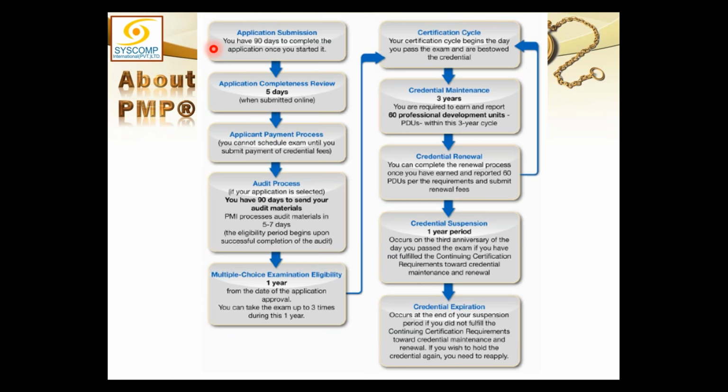You are not allowed to see what is written inside the sealed envelope, and all the sealed envelopes you will collect, and you will have to send them by post to PMI. You can't open the envelopes, you can't read them, you can't scan them, you can't email them. These are to be sent by post. They give you about 90 days to do that, to complete your audit proceedings. And once you have sent it, naturally in a couple of days it will reach PMI. After PMI receives this audit material, they will take a further 5 to 7 days to accept or reject your application.